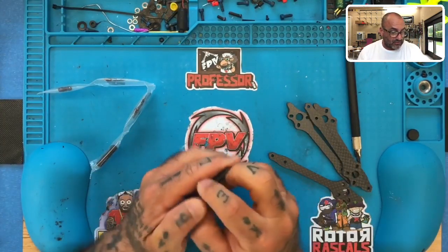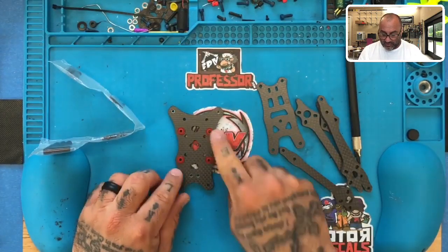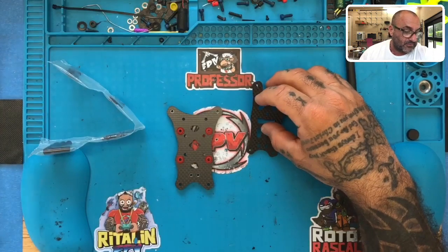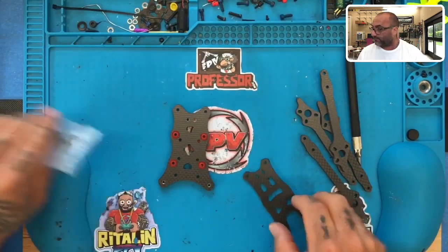All right, so just so that we're clear, let me pull these apart. There we go. You've got your bottom piece here, and your flight controller or your ESC will sit on top of here. This is your top plate right here. I'm just going to move some of my equipment around here. Narrow part is the front, wider part is the back.